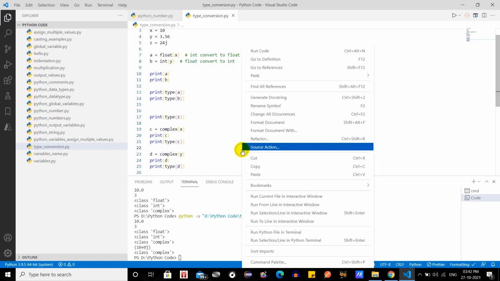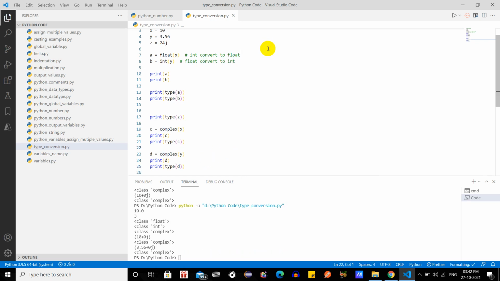What happened? Here 3.56 is the real part and j is the imaginary part. Since no imaginary part is assigned, plus 0j is added, so it is also converted to complex form.